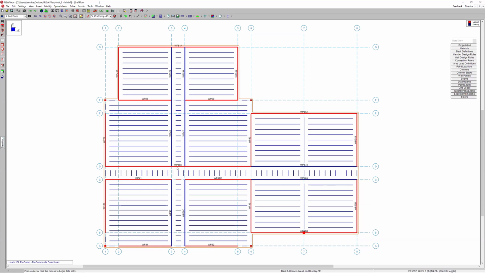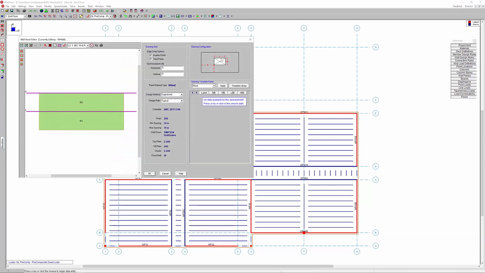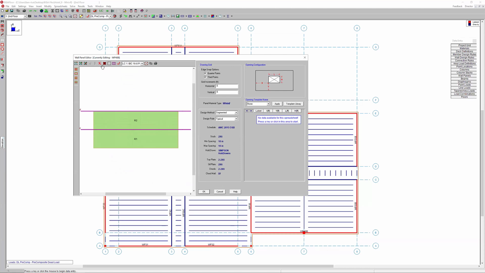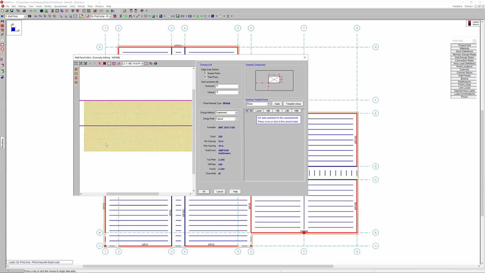So now, if I go ahead and double click on one of our wall panels, I'm going to delete out my regions, because when a region is created, and this is just standard operating procedure, you can't do anything from a window or an opening input. And now you can see this new section on the right-hand side, this expansion of the wall panel editor, basically for opening configurations.